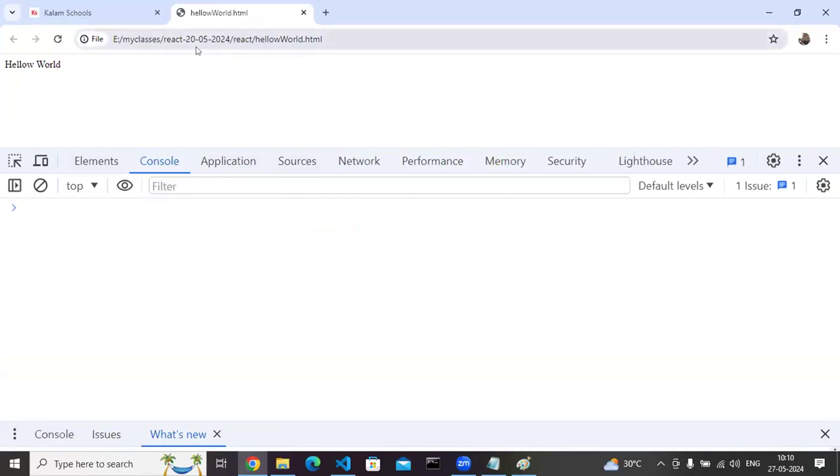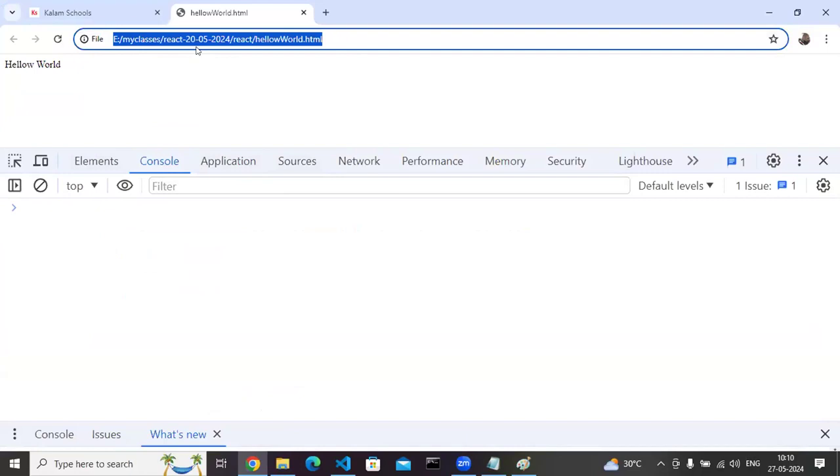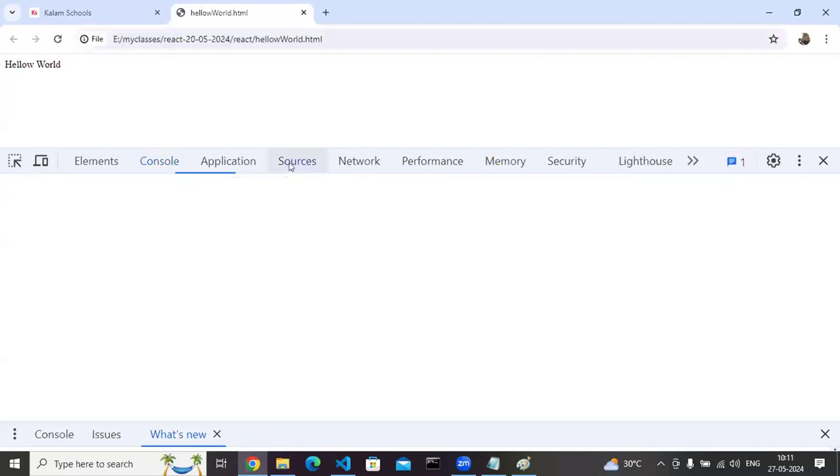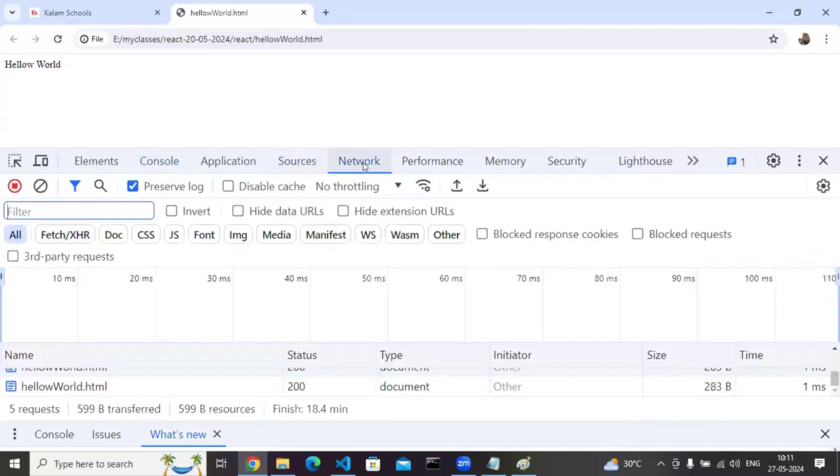Whenever you load one URL, for that particular URL, how many files and folders are required? My browser gets them and stores them in which tab? The Source tab. The difference between the Network tab and the Source tab is that the Network tab tracks requests and responses.